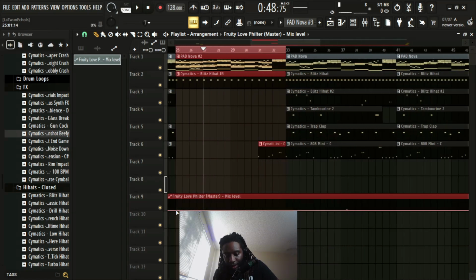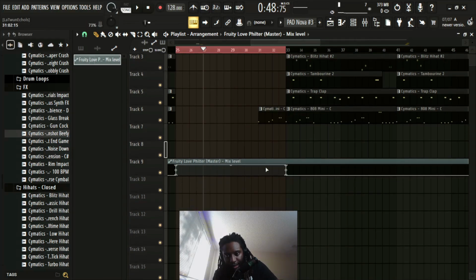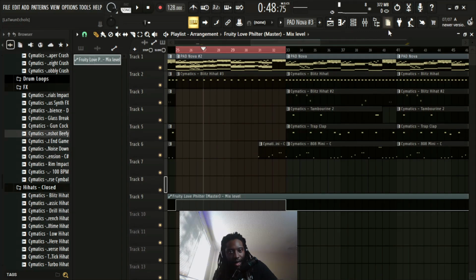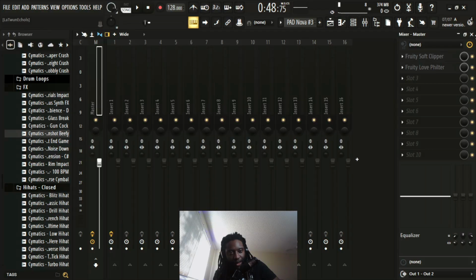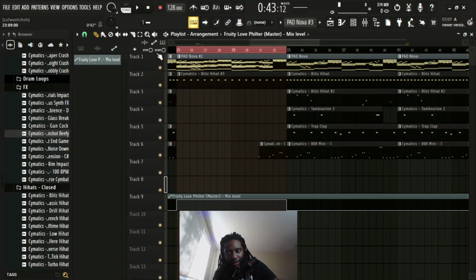I'm just going to go to our pencil tool, which is Shift and P, and then you want to hold Shift and right click, Shift and right click, and then make a second point somewhere, and then drag the point that's on the inside to where you want it to go. I want it to be just these 8 bars, and that's what I made it. Now, we're gonna click on our Love Philter, go to presets over here, and then I want to put a phaser on it. So let's try that and see how it sounds.